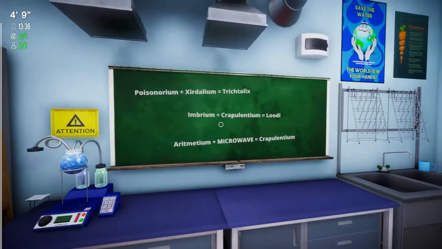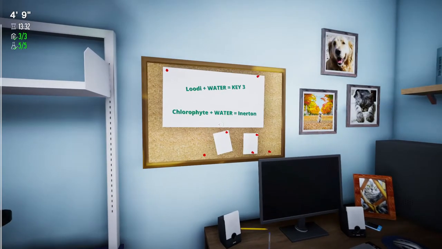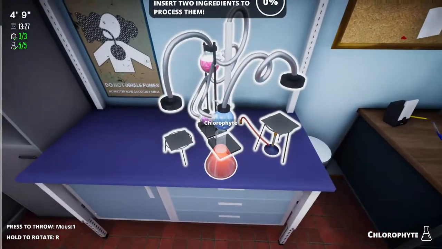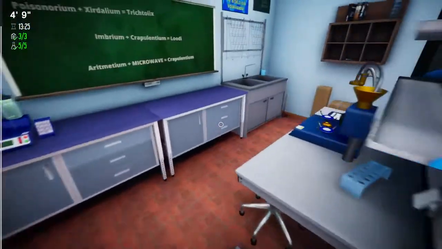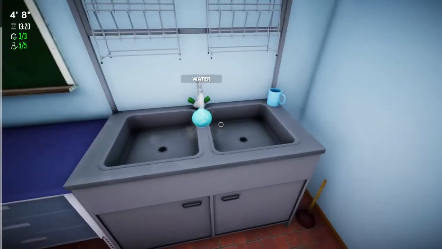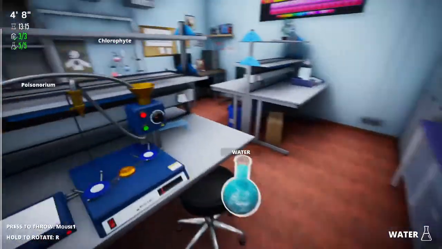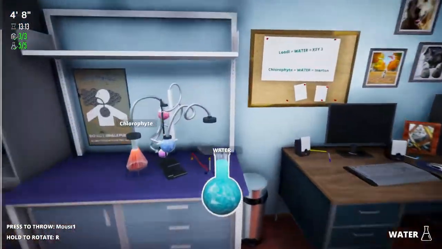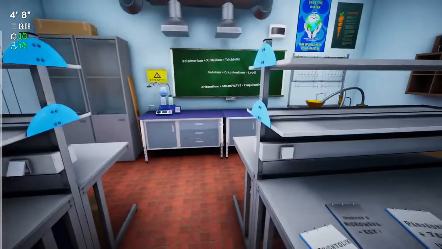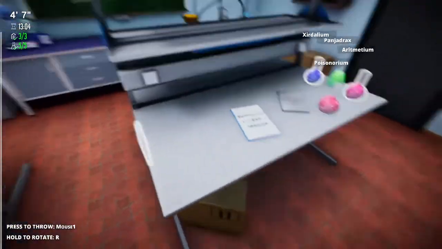And usually the formulas are on this chalkboard or on this board right here. So chlorophyte and water is inerton. So I'm gonna take the chlorophyte, I'm gonna put it in the combiner, and then water you just get from the sink. Okay, we get that going. So we got inerton coming in. We can put that in a microwave. Okay, let's look at the other keys.